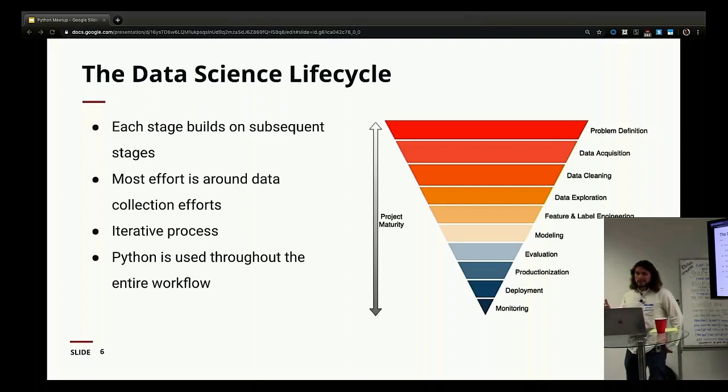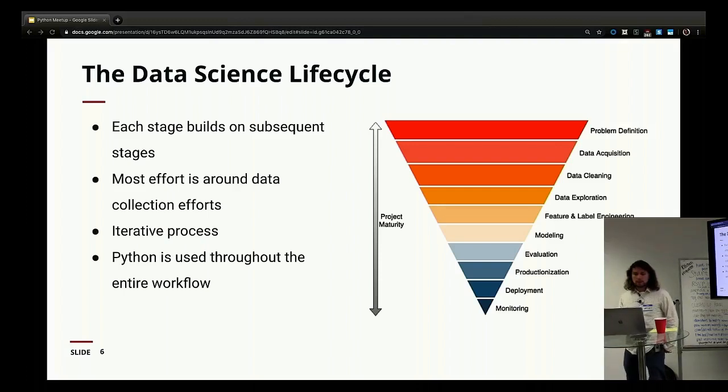One of the keys to understanding this lifecycle is that it's an iterative process, and each of these steps builds on the other. So based on what you find in certain steps, you may actually have to back that process up. For example, during feature engineering, you may identify that there's a key feature that you need to make your model more accurate. In that case, you may have to go back and grab additional data, or you need to reformat the existing data that you have and pull additional information out of it. The other piece of this pyramid is that as you move down the lifecycle pyramid, the project is growing in maturity and ideally is getting closer to a deliverable that actually addresses the business problem that you defined at the first stage.